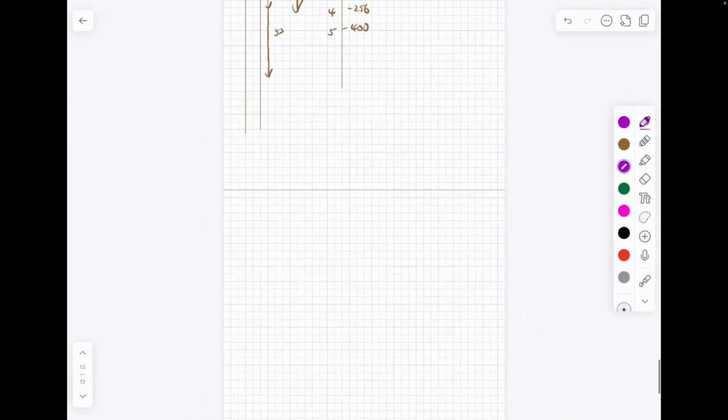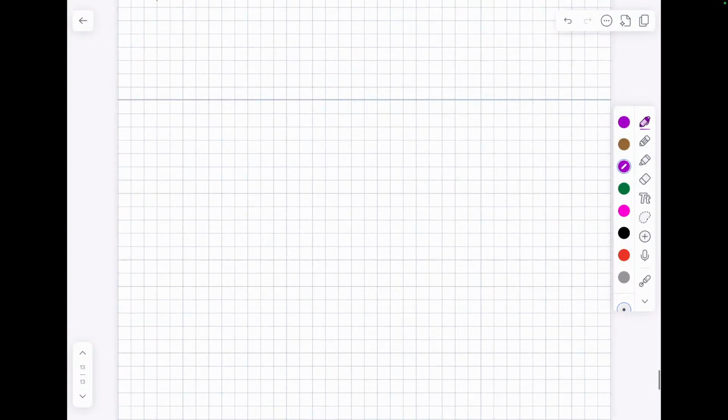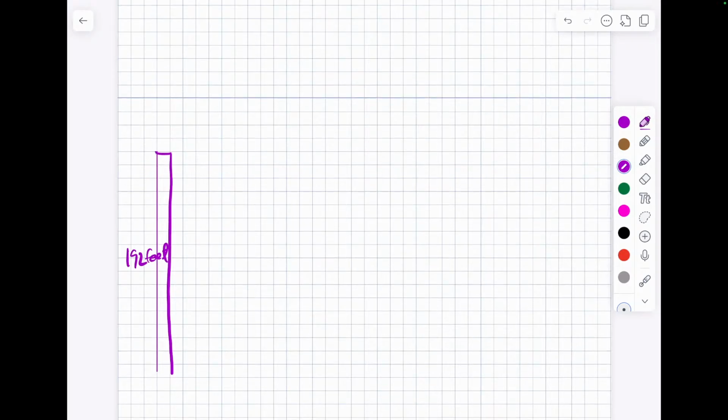All right. So let's talk about projectile. In this special case, I'm going to stand on top of a 192 feet building. So this is 192. And why 192? Because this is a nice number, it's factorable by 16. So I use the 192. I decided to hit a golf ball, and this golf ball is going to go up and it's going to come down.